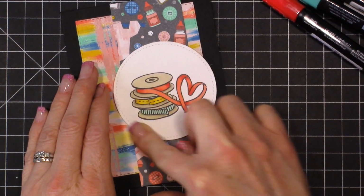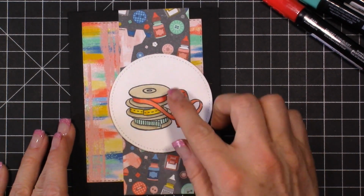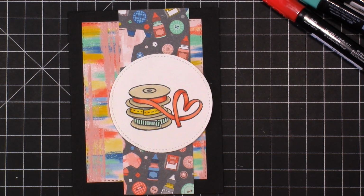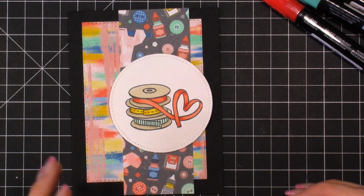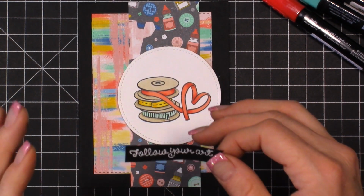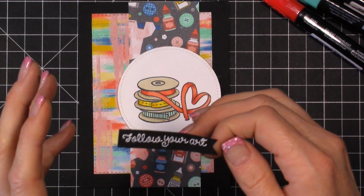Maybe I could have done a light pink. I don't know. I was trying to go for a realistic look at the items, like this part would be white. It wouldn't necessarily be pink, but with coloring, sometimes it's not worth being realistic. Sometimes you just have to do what's working or what you like or what feels like it will work. I'm not the greatest coloring kind of person.